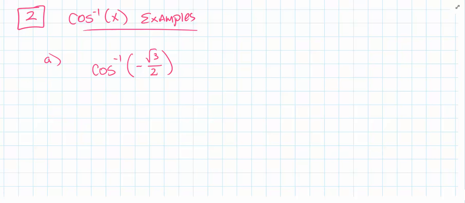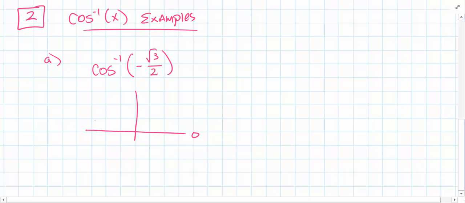All right, let's try this for example. Let's do inverse cosine examples. We want to do the inverse cosine of negative root 3 over 2. Our goal is to find the exact value. Okay, so I have an inverse cosine, so that means I have to be between 0 and pi. That's the domain for inverse cosine. And now I want the inverse cosine of a negative. I have a negative exact value. So I'm going to be somewhere in quadrant number 2.